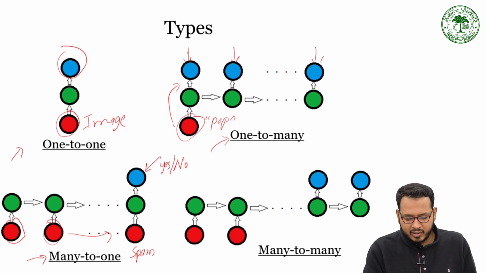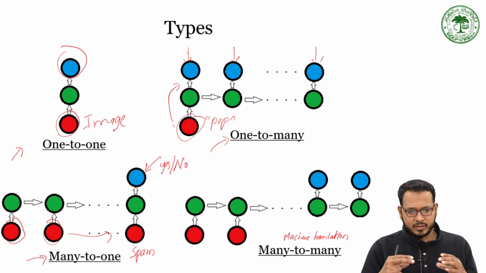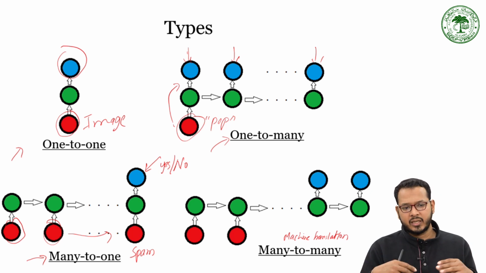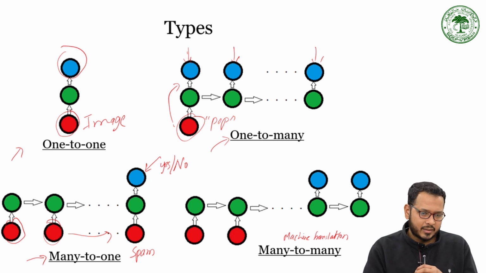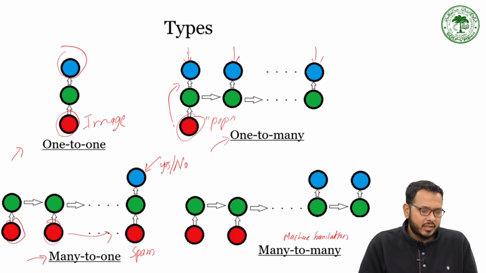And sometimes we also have many to many recurrent neural networks, commonly used in machine translation, where we want to take text in one language and convert that into another language. So for example, we are supplying an input text in English and we want the answer in Hindi, let's say. In that case, we have multiple words going as an input and we are expecting multiple words in Hindi, of course, to be outputted by this recurrent neural network. So there are many variations of recurrent neural networks available.